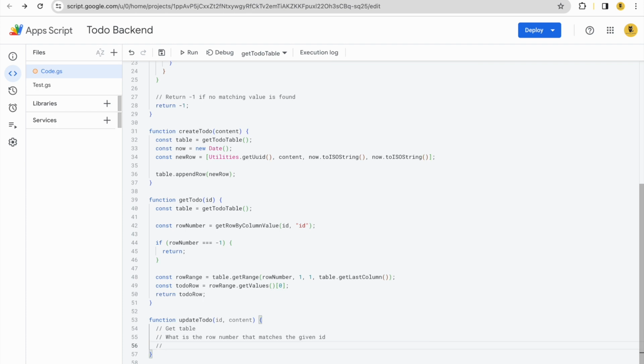Once we have the ID, we'll need a way to modify the existing row. To modify an existing row, we'll first need to get the row range. Once we get the row range, we will have the ability to manipulate the values within that specified row range.